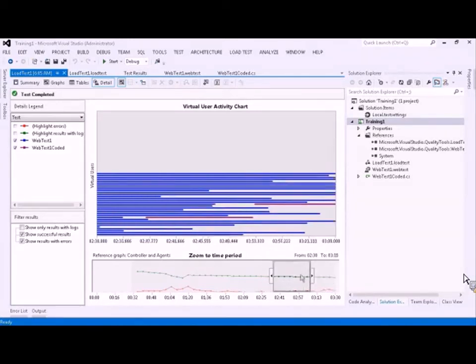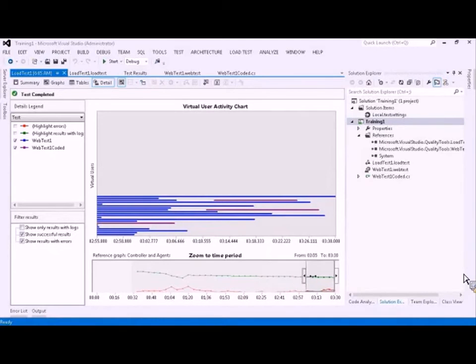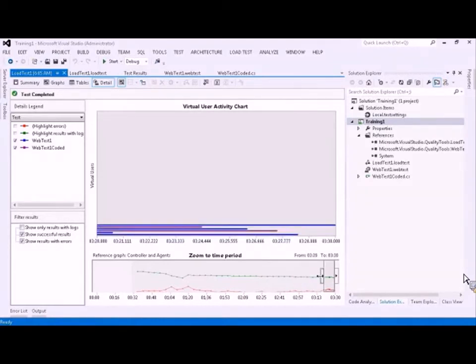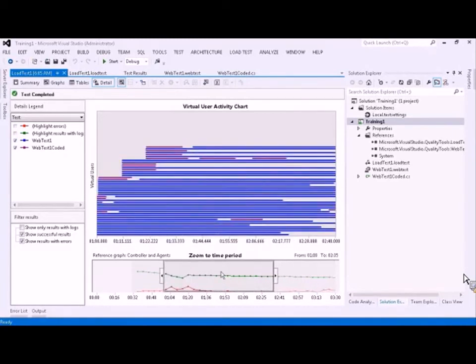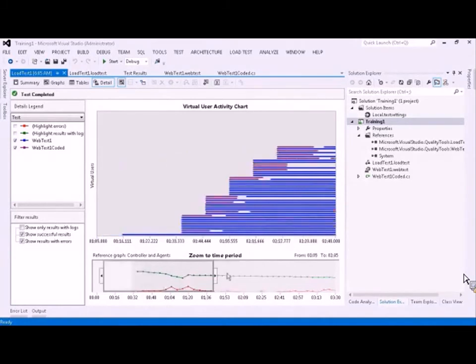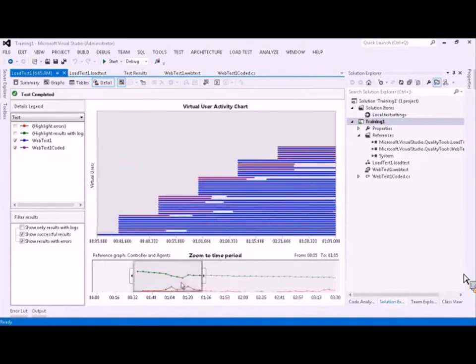And like I said, we can zoom in to quite a large extent, so we can almost take it down to an individual test, or we can zoom out and view lots and lots of tests at the same time. It just enables us to see what's going on, and because we can get into each individual test, we can see exactly what's going on.